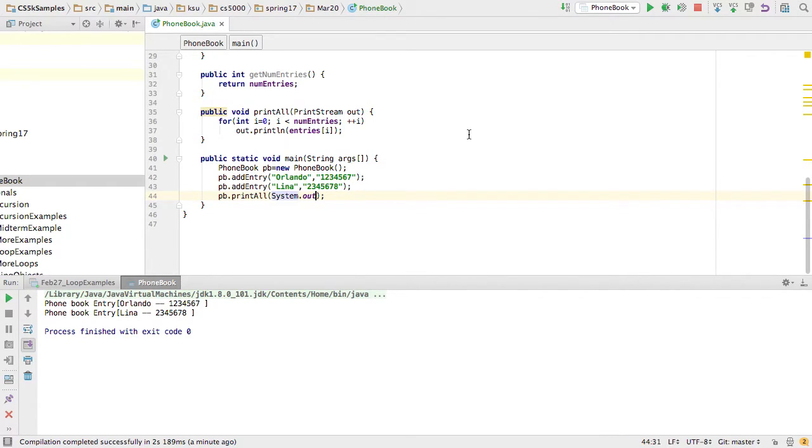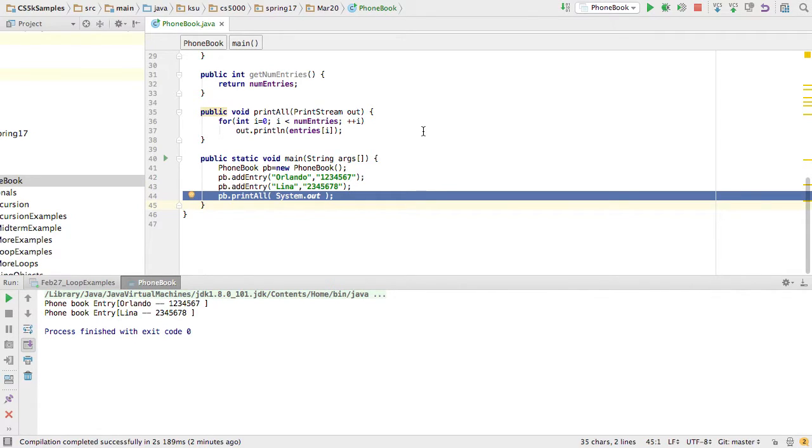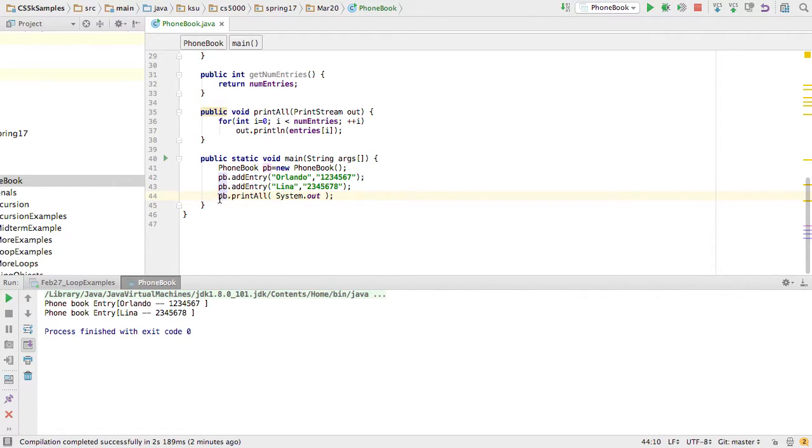Since println has a void return type, you do it like this. It has a void return type, which means I cannot do anything with whatever it returns, right? So I can't do int a equals, right? Now, I need to call it like this because it takes a variable of type PrintStream.